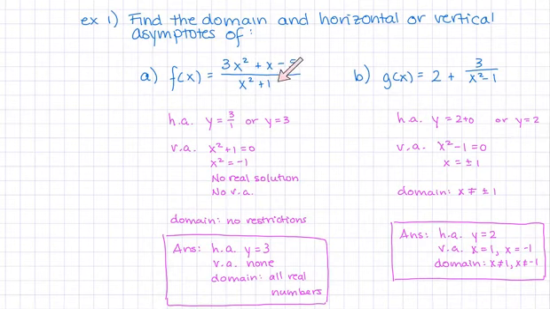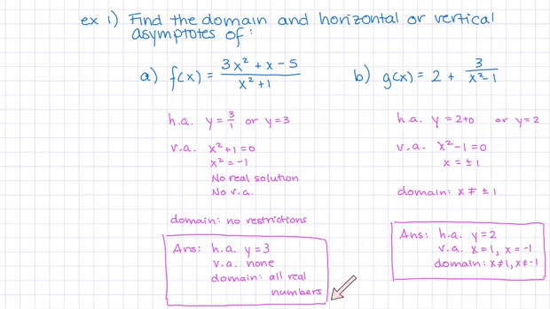Vertical asymptote: set the denominator equal to 0, and if you don't get a real solution, because remember we're talking about graphing on a real plane, yeah, we could say the answer is plus or minus i, but that doesn't give us an asymptote, because we can't plot x equals i on a real plane. So if there's no real solution, there are no vertical asymptotes, and you can have rational functions like that. And if there's no vertical asymptotes, we don't have any restrictions in the domain, so this ends up being our final answers.